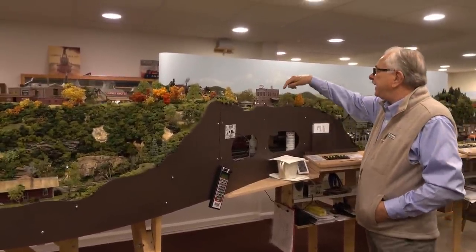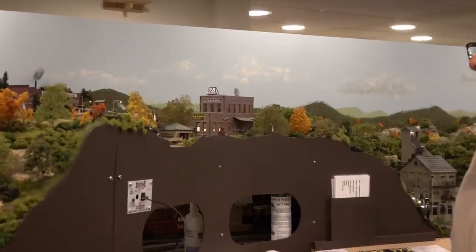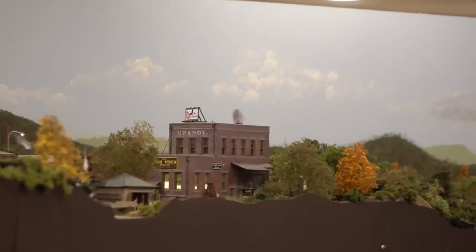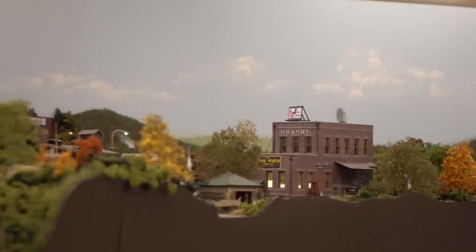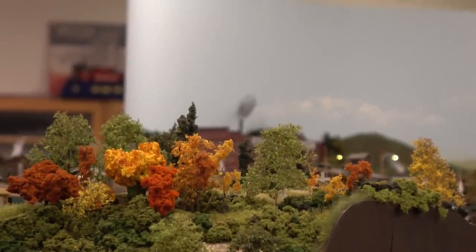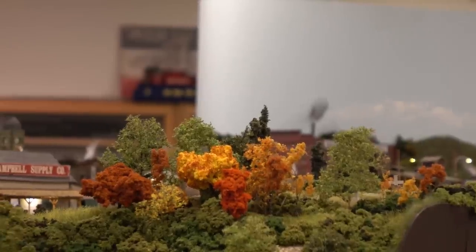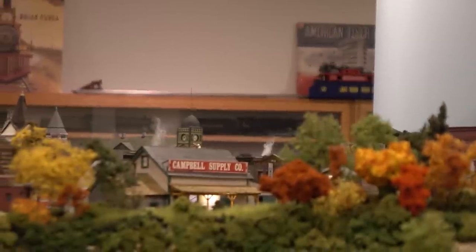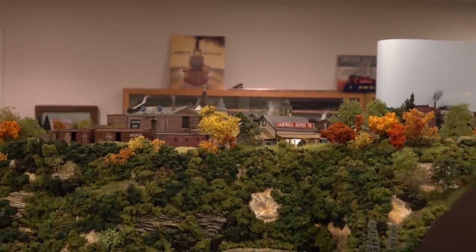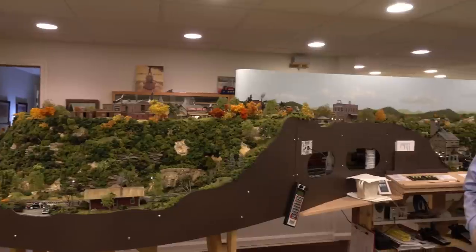This is so easy and inexpensive. I just got a ball of cotton and made smoke coming out of the chimneys for most of the buildings on the layout. Some are sprayed a dark gray because they're more of an industrial chimney, and others are just plain white because it's some guy's house. This is all happening around September of any given year, maybe a chilly day, people have turned their furnaces on or have a fire going, so that's why we have the smoke coming out of the chimneys. That little, very inexpensive piece, to me anyway, added a lot of realism to the entire layout. It took me about 45 minutes to do. Right, it's easy, it's quick to do, and it makes a big impact.